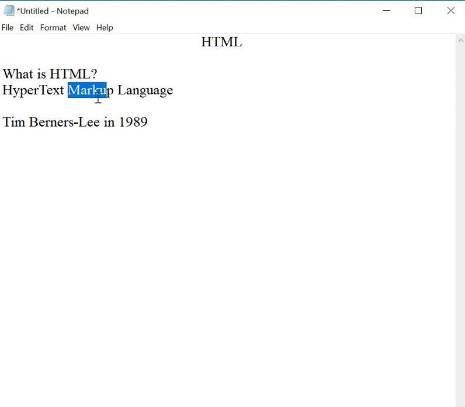We will learn more about this markup. And finally, we have language. This is the simplest part of the acronym to understand. Like any language, HTML has a unique syntax and alphabet, but what kind of language is it exactly? Let's tackle this question next.